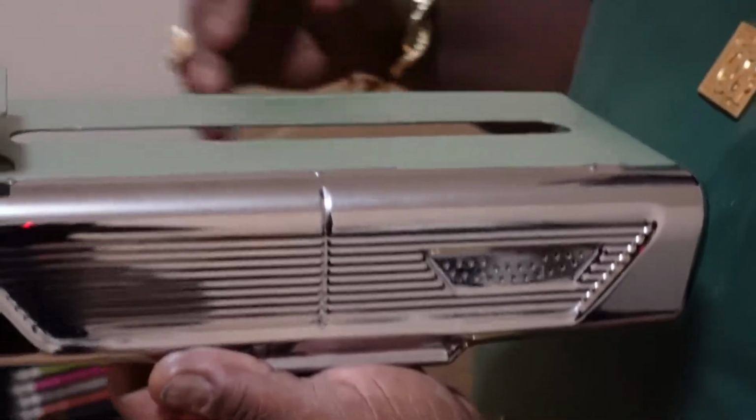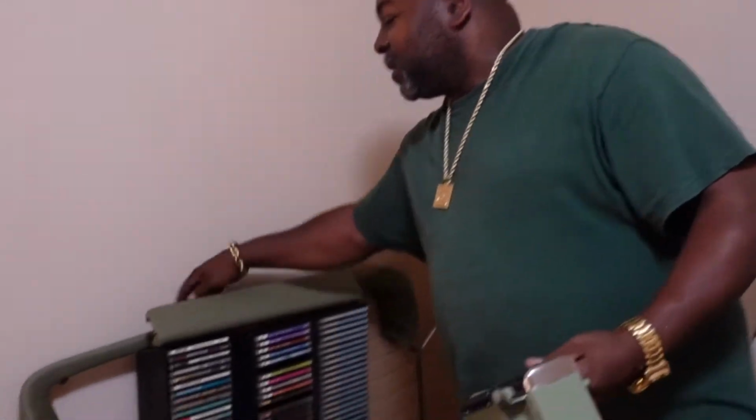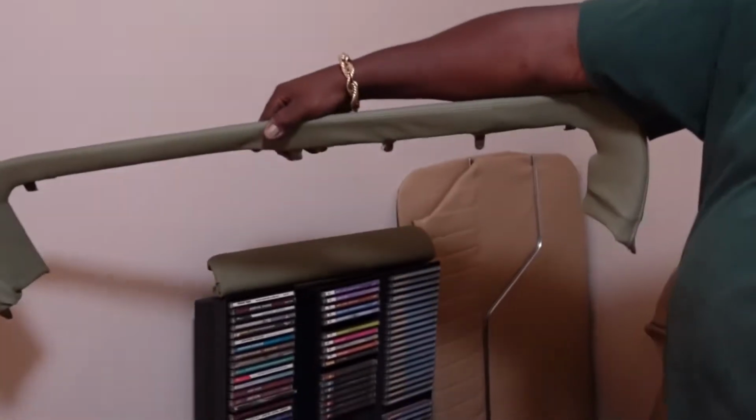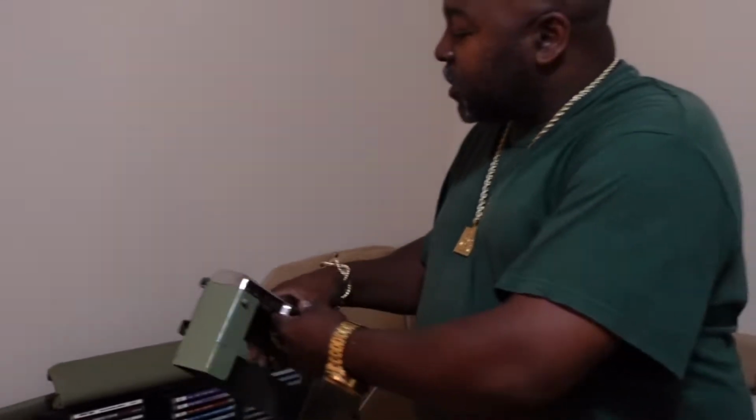This my tissue box for some of y'all suckers out there that gonna be crying when y'all see this new thing hit the street, you know what I'm saying? So I'm gonna have plenty of Kleenex in there for you. But these are my dash pads going on my dashboard. I'm gonna show y'all what that dashboard be like in a few minutes. Yeah, I'm putting in a little work myself.